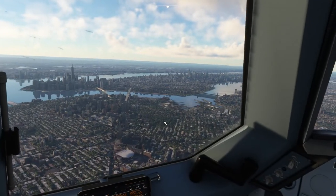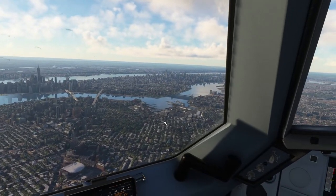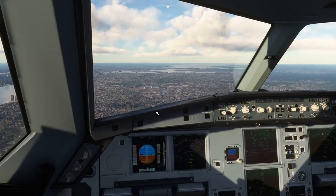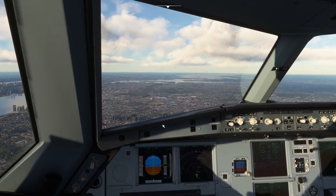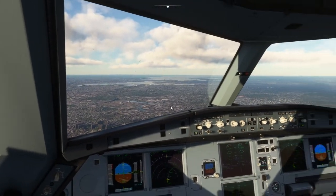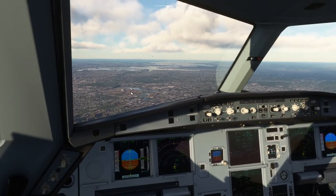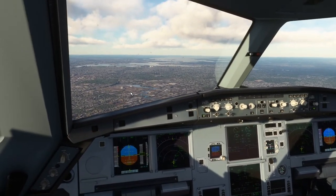Should we have a quick look at the city while we're here? Looks amazing, doesn't it? Right, sorry. So we're back up to 2,500 feet. So there's the towers. And if you look out to the right, you'll see the expressway stretch away from us in a moment when we get to the towers. So that's where we make our right turn.